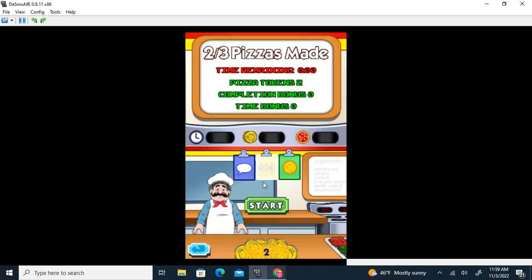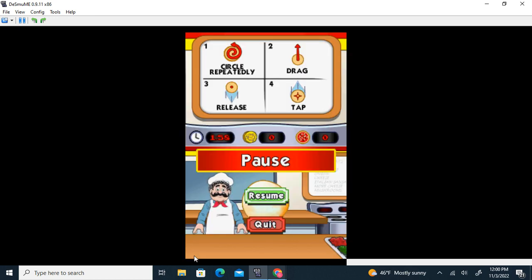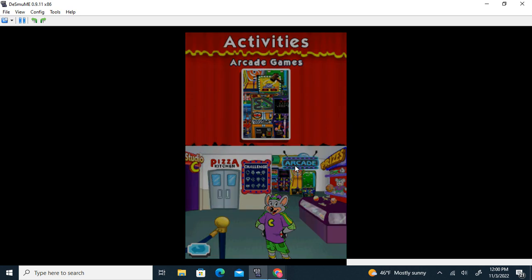This really grinds my gears, guys. I only got 2 pizza tokens. Wait, no, I don't want to do that again. No, I don't want to do it again. So now that we have our tokens, we can finally play at Chuck E. Cheese.